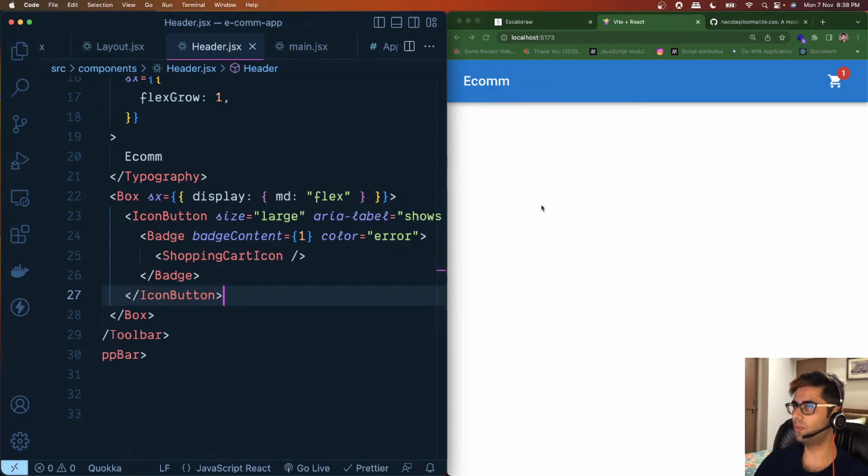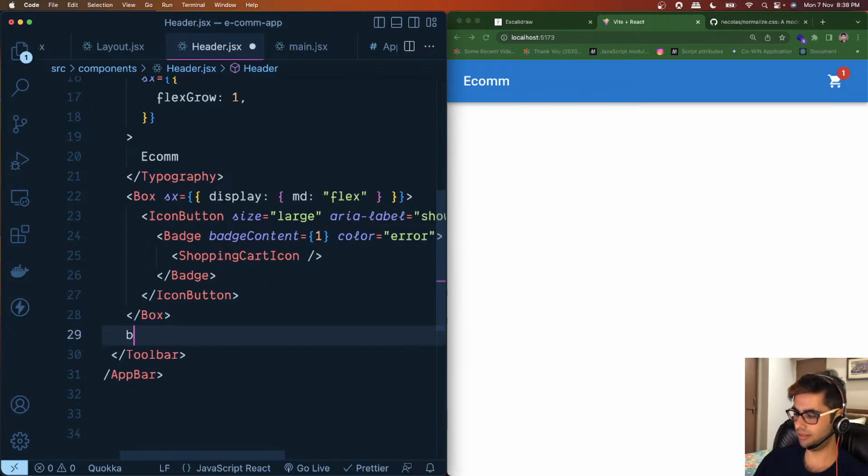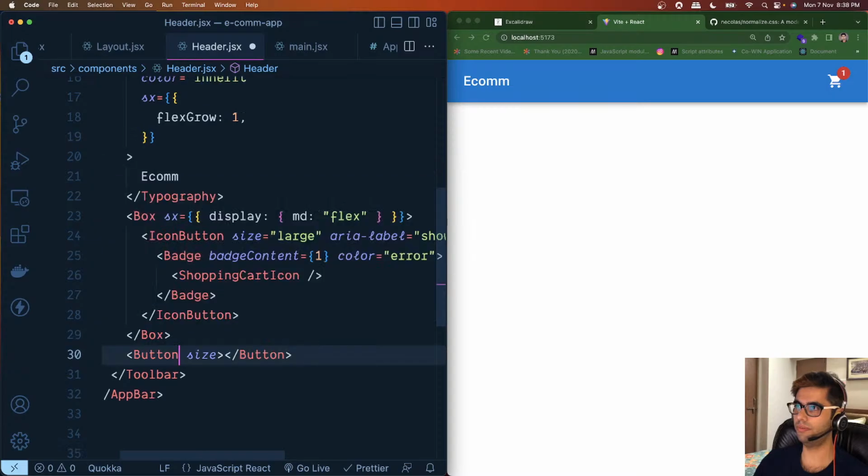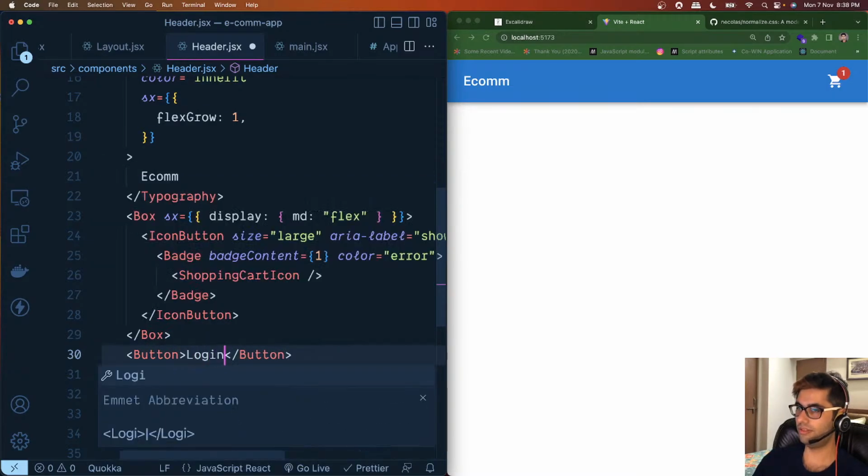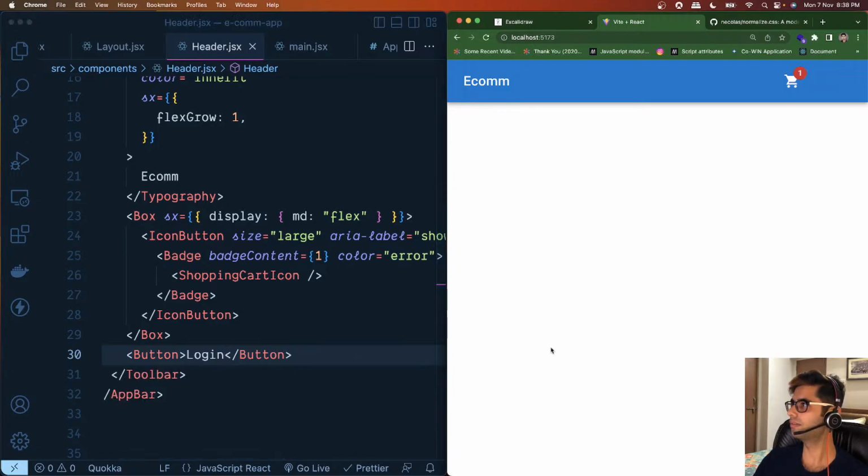So this is our component for the header, and let's add another button over here, and we'll say the size of this, we're getting this button from Material UI, and let's display the text login.